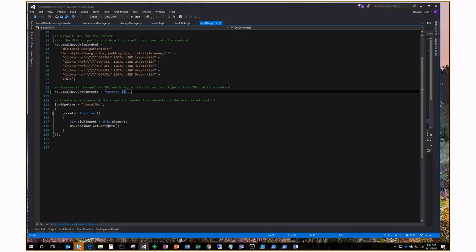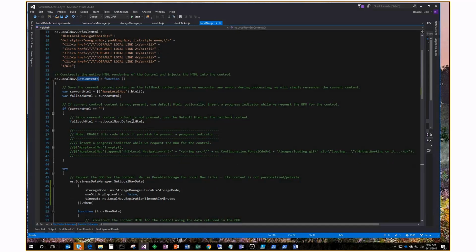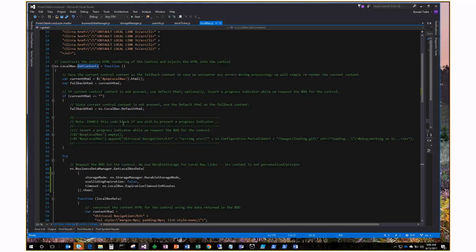If it's a control that renders when the page loads, its constructor will call a common method called getContents. That method is pretty straightforward. We have some default HTML that we want to present in the event our request doesn't succeed. Before we do the request, we have the option of activating a progress indicator. This control does not do that.